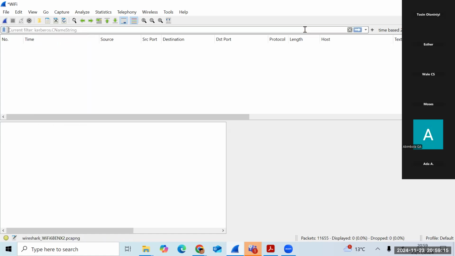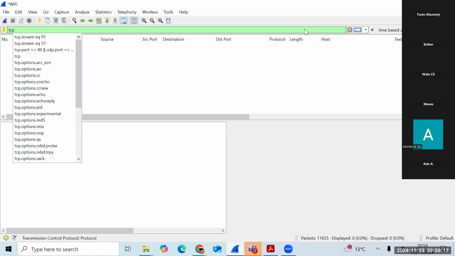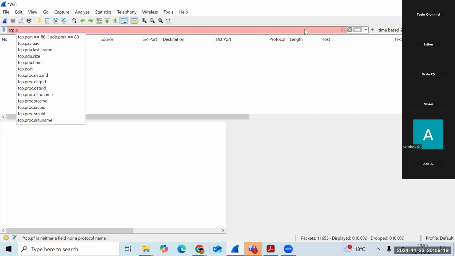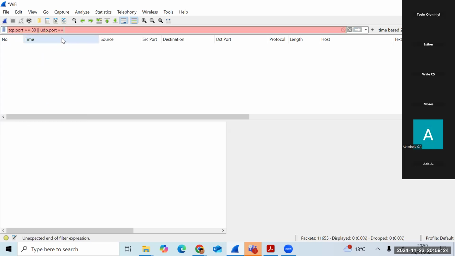let's look at a simple one. You want to look for port 80. Let's just look for TCP stream that is port 80. Like I said, there is no HTTP traffic on this one that I captured, because I probably have not gone to any website today that has an HTTP server, like the domain is just HTTP.